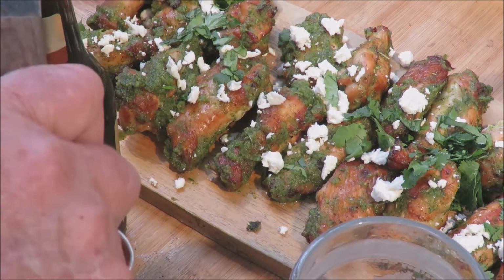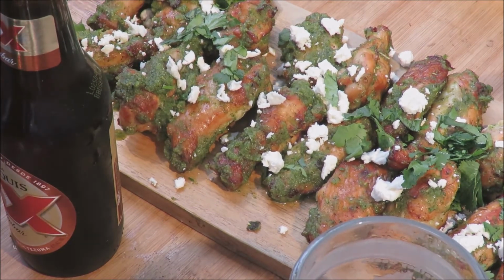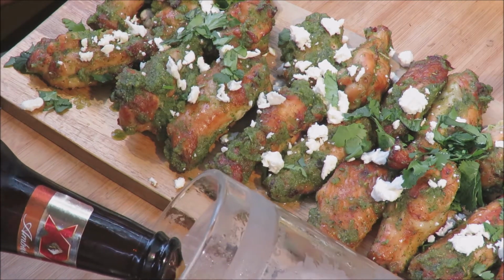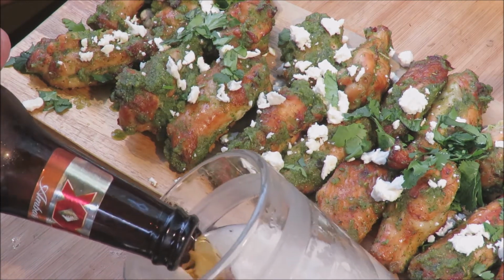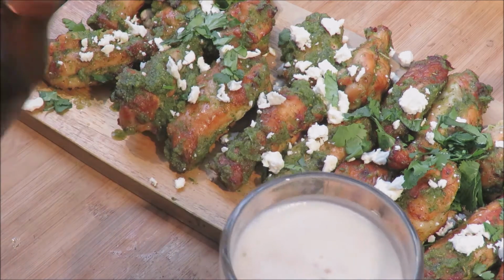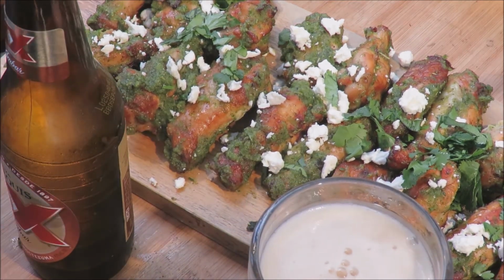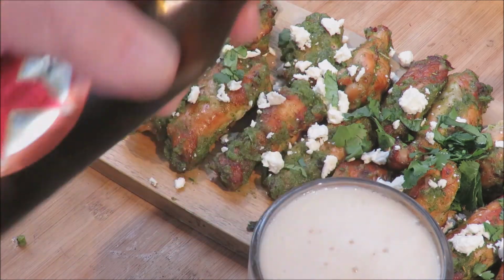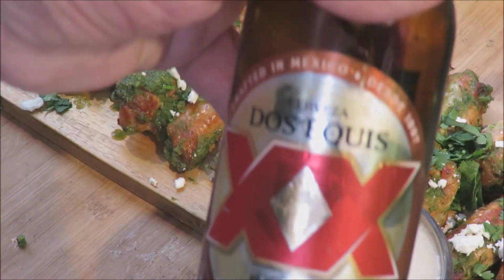Anyway, let's get the top off this beautiful Dos Equis Amber. Oh yes, it's very amber, a nice amber ale. Dan, you like an amber ale, don't you? How about you, Rob? You like an amber ale? I do. When it's Dos Equis. How can you beat Dos Equis? Double cross, baby. You can't beat it.